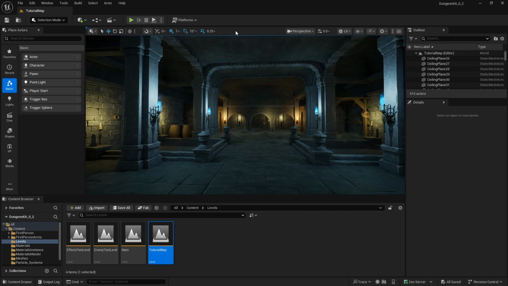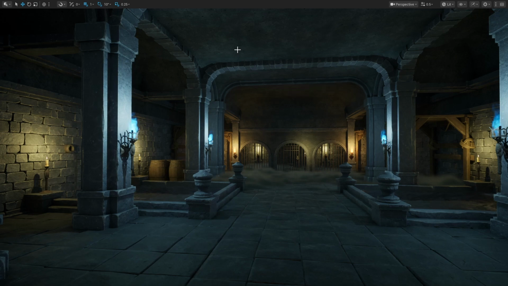Today I'm going to talk about this room, and also there's going to be a couple of pointers for you guys on how to do effects, and I might even slip in a quick tutorial, so just stick around. Okay, so this room is, like I said, basically a test room for a game I'm creating.